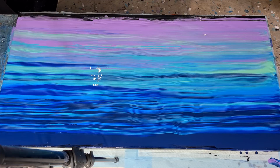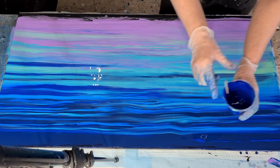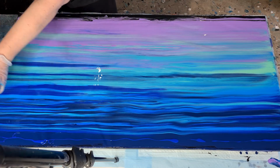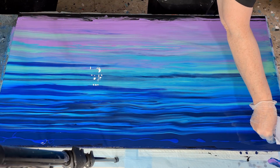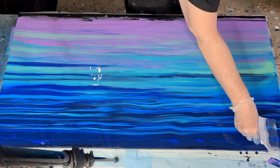Now, have I got any of that lighter blue left? Just want to go over this at the top here, just a touch. Be careful, I'm not going to drip. Just one more over the top of that one, because there's a lot of the dark blue there. All right, now suck my shirt in so I don't drip on it.